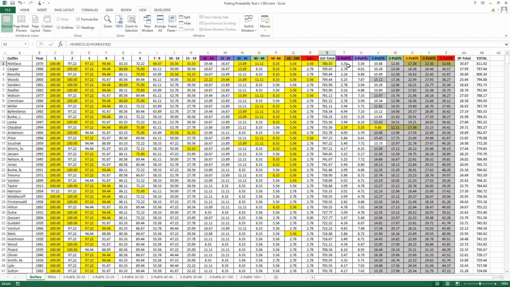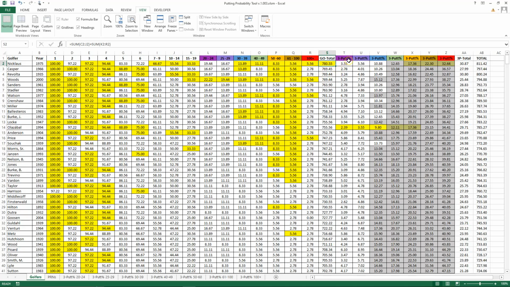So again, if we stick with Nicholas, what this is showing us is that from a distance of 20 to 24 feet out, and this is for his first putt, assuming that you go for it, he has a 19.44% chance of making the putt from that distance based on his all-time great card from the year 1975, but from that same distance, he has a 3.55% chance of 3 putting or worse. And the same logic applies to each of these columns.